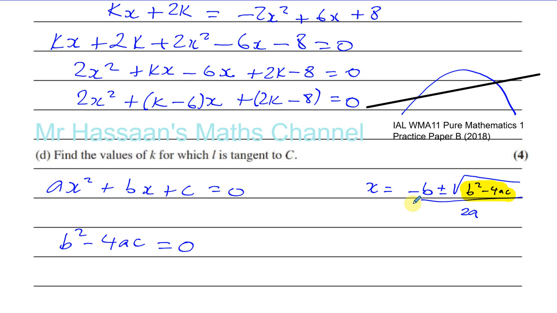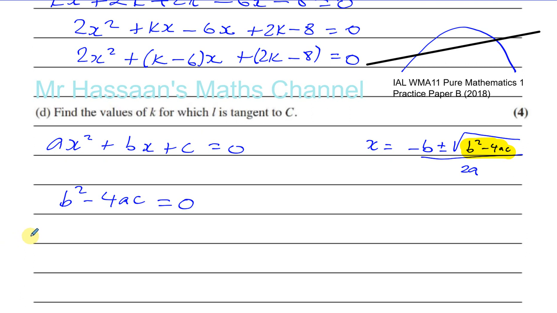And if b squared minus 4ac is negative, well, this whole expression will be undefined because you'll have the square root of a negative number. Therefore, there will be no solutions. So that's why this is called the discriminant. It discriminates between how many solutions a quadratic equation has. So we know that b squared minus 4ac has to equal zero for there to be one solution. And we know here that our a is equal to 2 and our b is equal to k minus 6. It's the coefficient of x. And our c is a constant at the end, which is 2k minus 8. So we can just substitute that into here. So we've got k minus 6 squared minus 4 times a times c, which is 2 times 2k minus 8. And we know that has to equal zero.